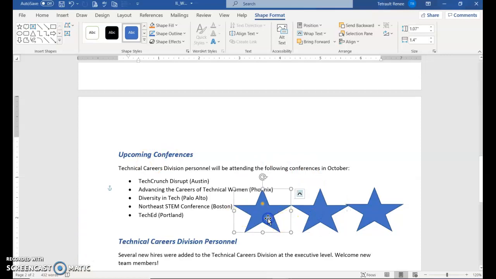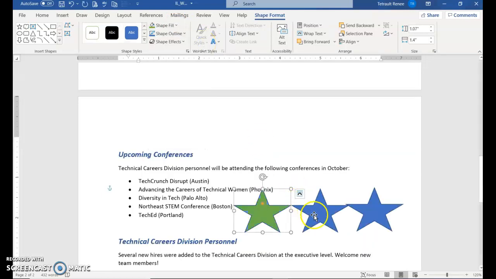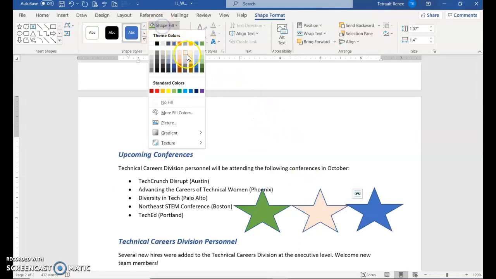Click the first star and then choose Shape Fill, and the first one will be green accent 6. Click the second star and you want gold accent 4.